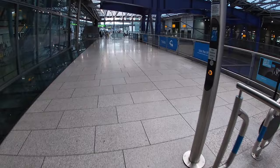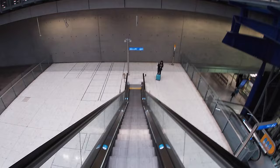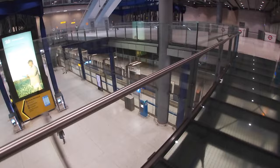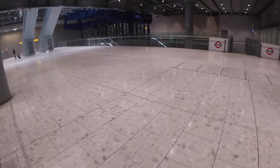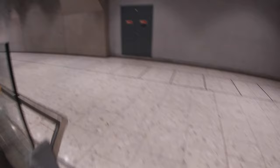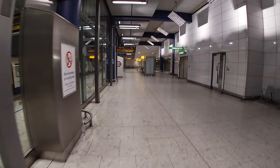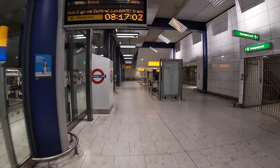Let's take this escalator, which says it will get us to the trains. This is not what we need, but we will try. We can see the Elizabeth Line just down there. We will take it later and we will see how long it takes to get to central London on TfL rail. And I think I can see the escalators to the underground, and I can actually see the train. And there is a train in 7 minutes, so plenty of time to get this train.